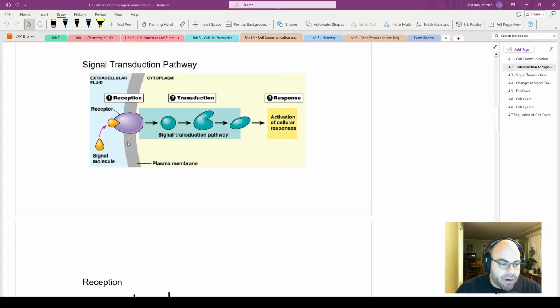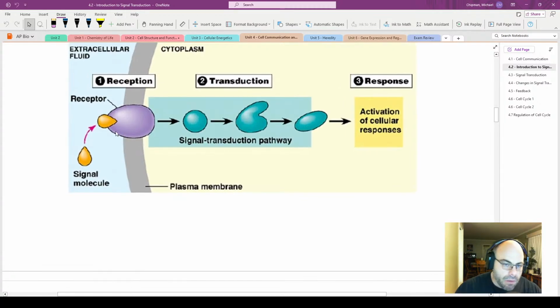This is going to trigger some sort of response from this protein. We know that a protein's shape determines its function. So what is going to happen to this protein when this little popcorn kernel binds with it? It's going to change shape. When it changes shape, there's going to be some sort of energy transfer there, right? And so what you see here is this transduction step.